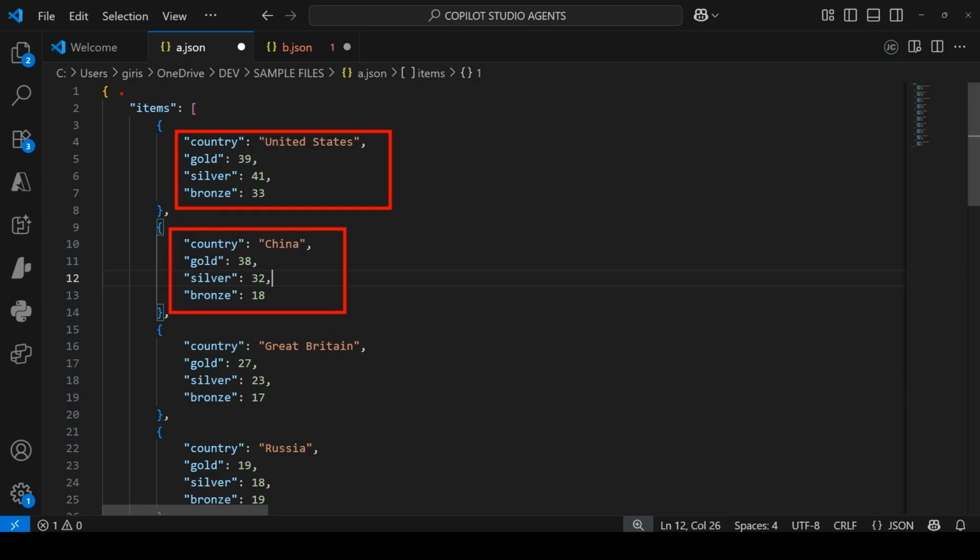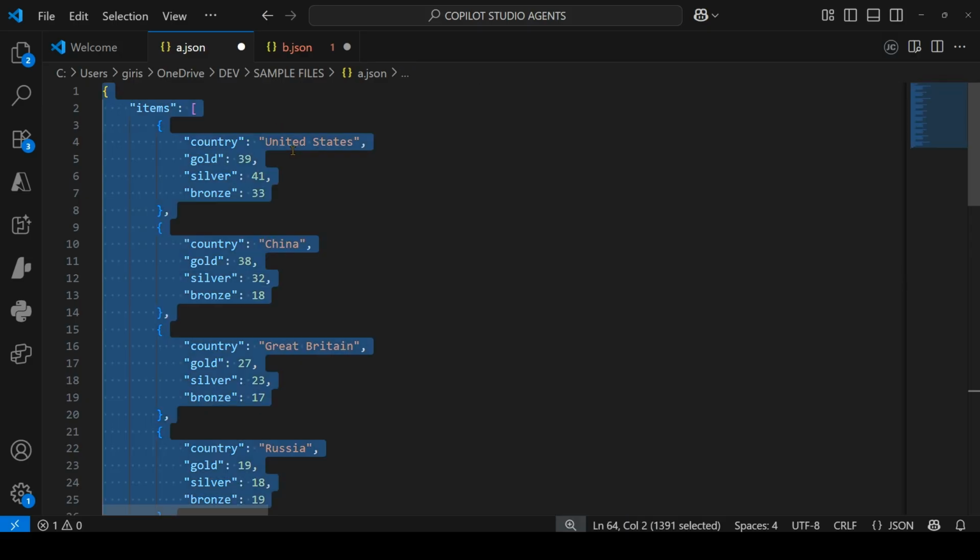Now, your data set can be in a different format. This is my format. Let me explain this format. It has an object, say items, and within items, it is a collection of different array items. Now, this is my data set. This data set can be any custom data set which you have within your backend data source. If you have a similar data source, this is a valid JSON file.